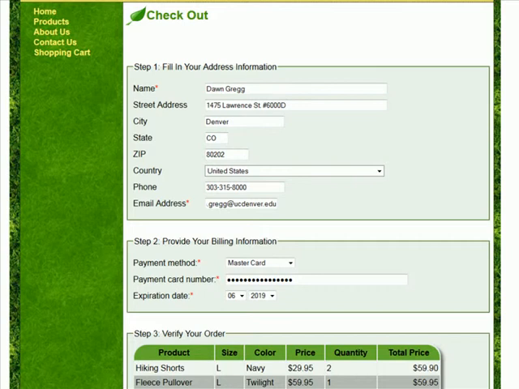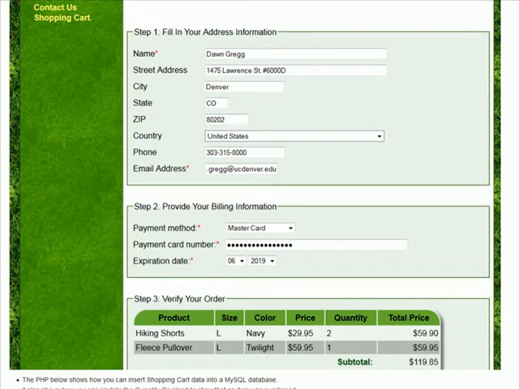Generally, you wouldn't want to write someone's credit card number to your database. You'd actually want to transmit that directly to the bank so that you're not storing credit card information in your database, because that provides a really big security risk. But this is really just showing you the essentials on writing to the database.